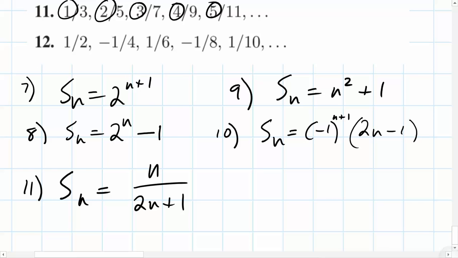Hey, I actually had this problem on a pre-calc test 2 years ago. You remember that from 2 years ago? I just saw it right away when I took the test. Nice. What do you guys notice about 12?